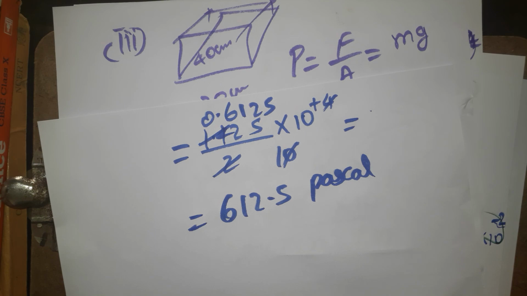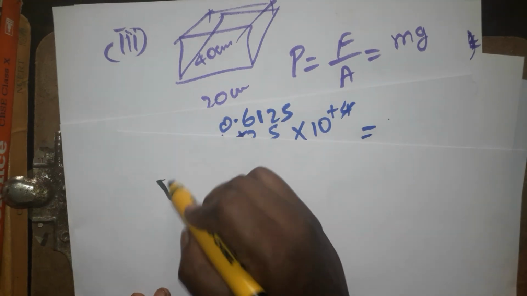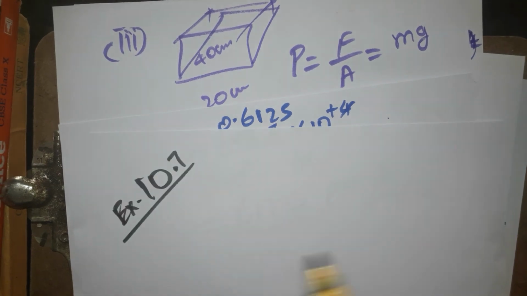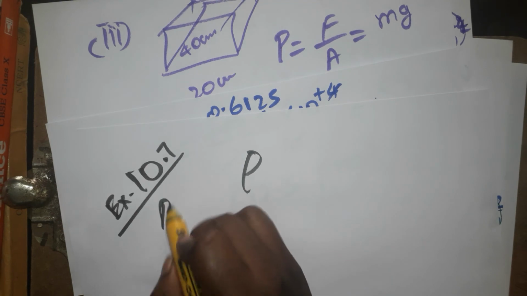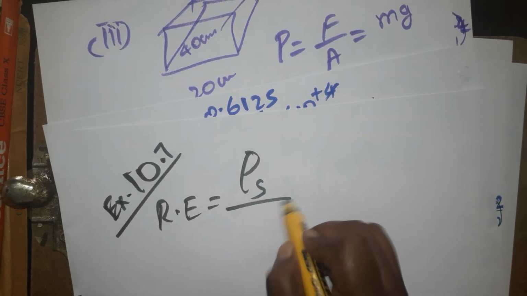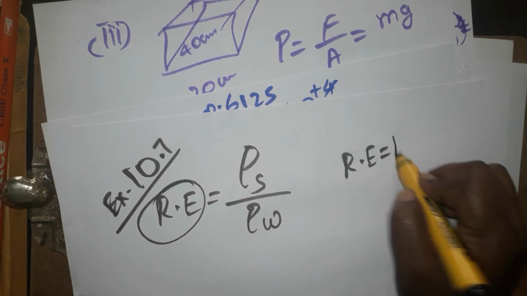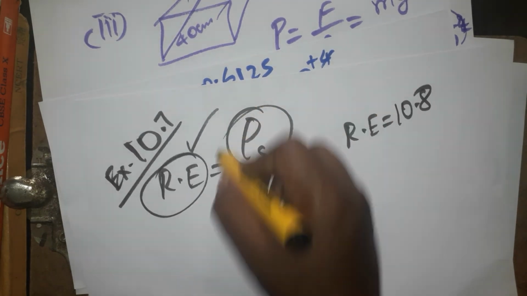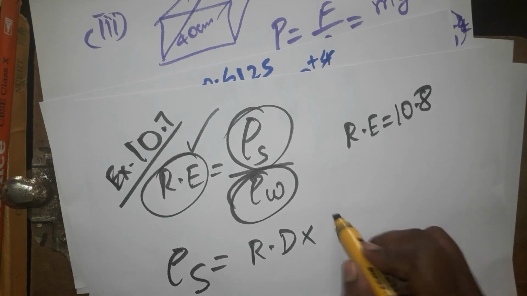Then finally we have the last problem, density of the substance, silver. It's the 7th problem from the 10th chapter, Example 7, from the 10th chapter, gravitation, class 9 physics. So relative density is equal to density of the substance divided by density of the water. Here the relative density of silver is given, 10.8. Water is 1000. Now they asked the density of the silver. Density of the silver is equal to relative density into density of the water.